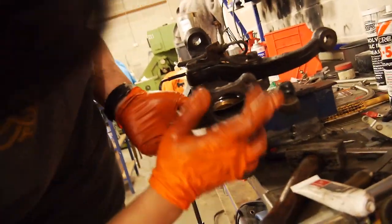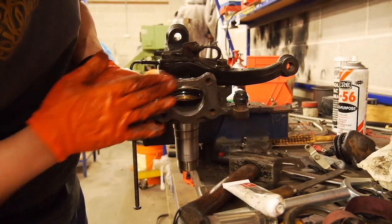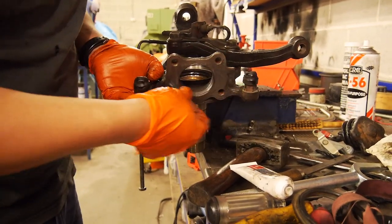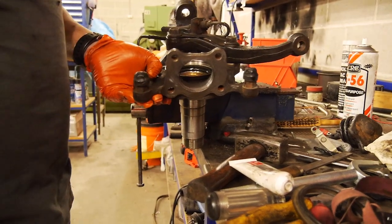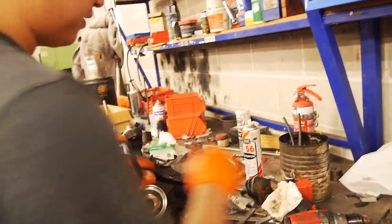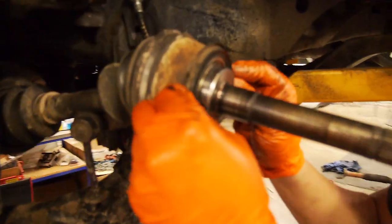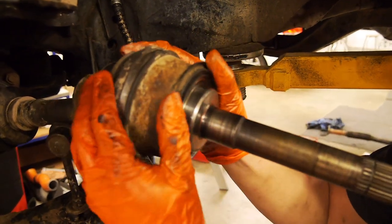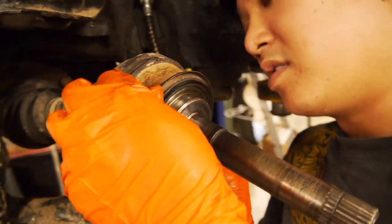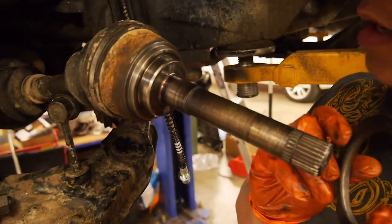Anti-fretting paste — I've put just a thin smear on this flange and on the spigot where that lower ball joint goes. So you can see that's all coated now. We shouldn't have any disassembly problems later on. Now what we're going to do is fit this ring up to the CV and make sure that's fitted properly. Here's the CV and this ring fits up here. Because it's a used one, it's come off another CV — it is a little bit loose. So I'm going to just put some retaining compound there to make sure it stays.